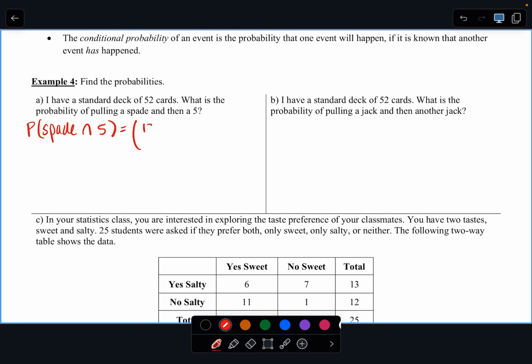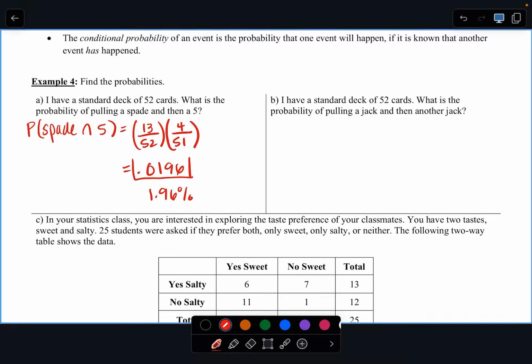So in a deck, there are 13 cards that are spades out of 52. I'm taking that out. I'm not replacing it. And if they don't say that they are, that's usually the assumption. If you're dealing cards out, you're not dealing it and then taking it back. You're dealing it and dealing it and dealing it. So in this case, if I wanted to pick a 5, there's 4 5s in the deck. However, one card has been removed, so it's no longer over 52. It's going to be over 51. And so if I plug that into my calculator, it's 0.0196, which is the same thing as 1.96%.